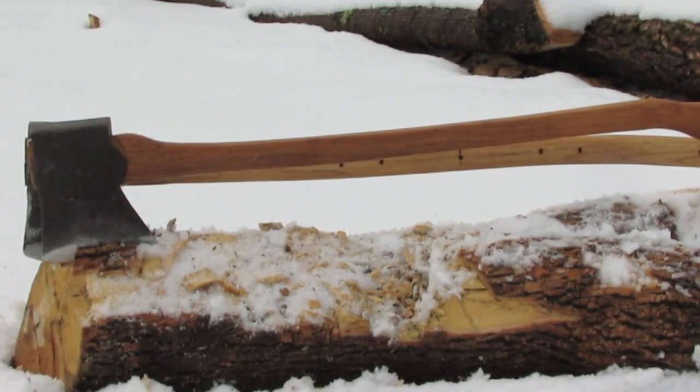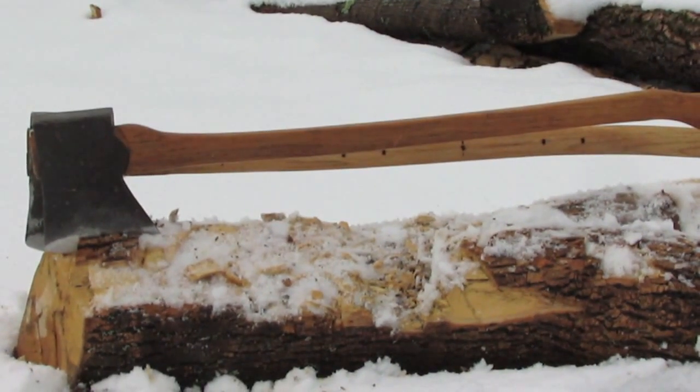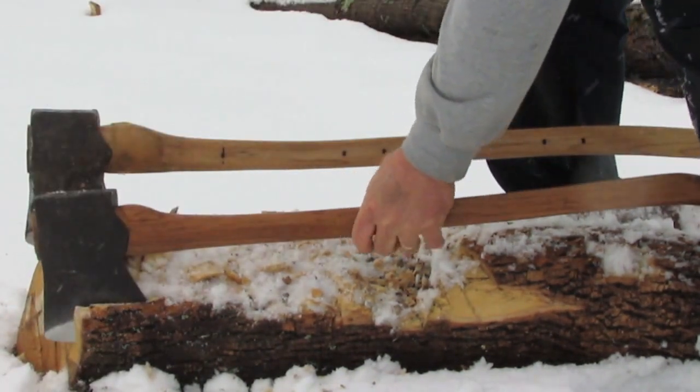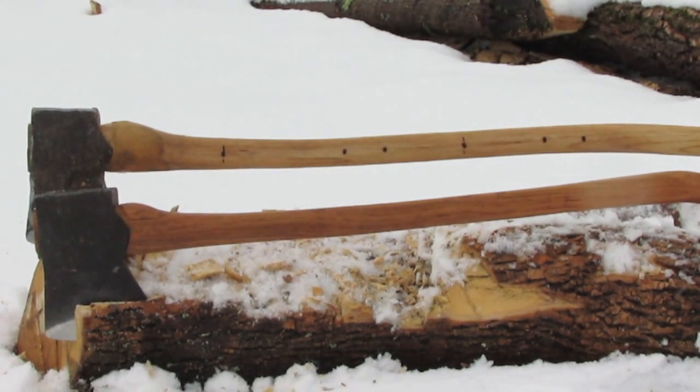Right there. That is a 4.5 pound plum jersey pattern. That is pretty much my favorite axe in the whole world. Let me set that up just slightly differently so we can see them more closely side by side. There we go. So if you look at them, they're not all that different. The plum is bigger, the bit is a little bit longer, but they're actually more similar than they are different, other than the fact that the plum is a pound heavier.